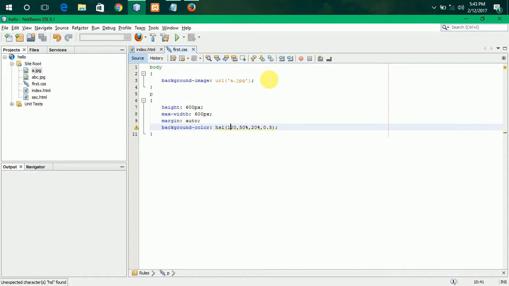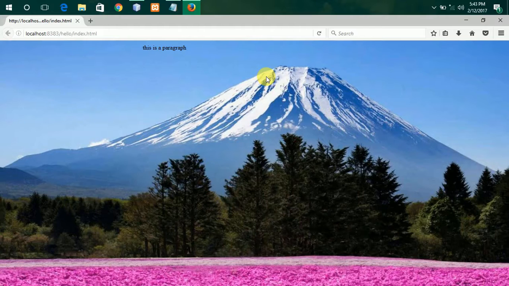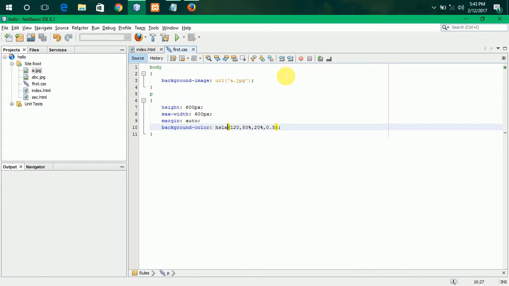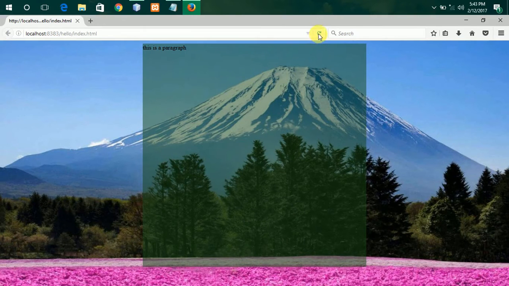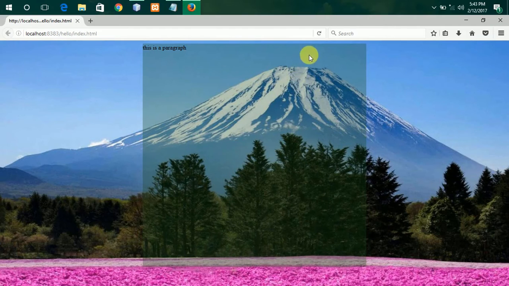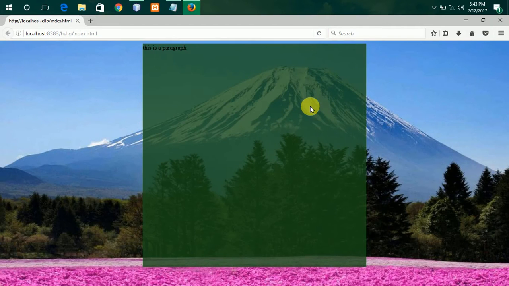So HSLA should be there. Now I got the opacity. Let me change the opacity to 0.3. Fine. Now let me change to 0.8. It is very high now. See how it is going to behave.